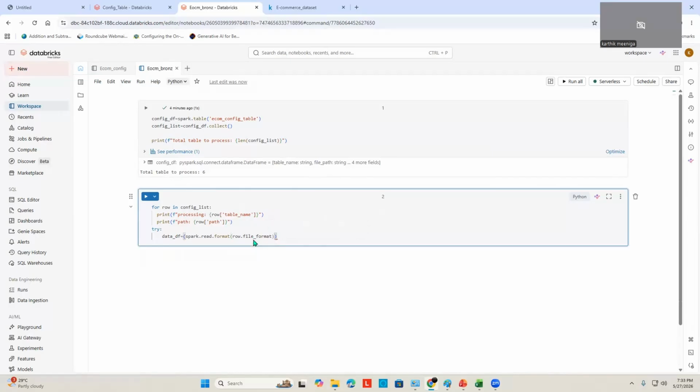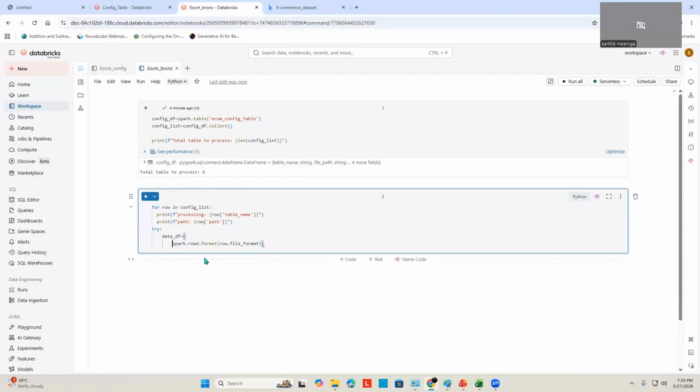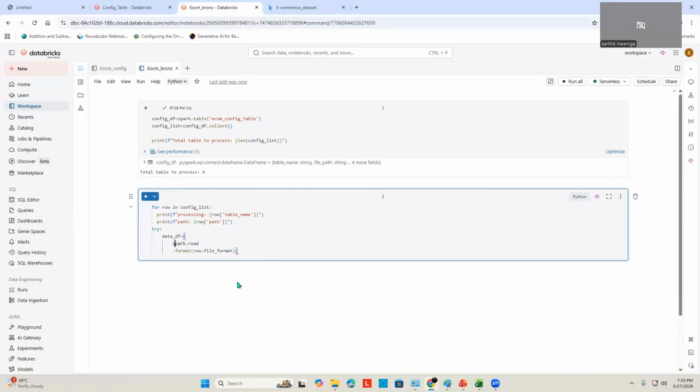Now the file format I have given, so let's break this instead of keeping it in a single line. I'll just give some breaks over here. Let's align this in a proper manner, and here also align this as well.